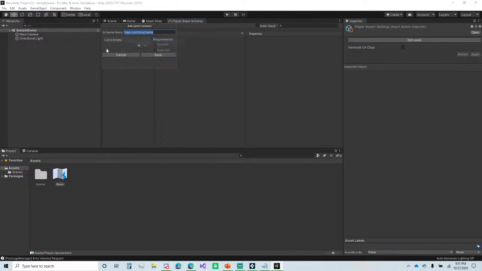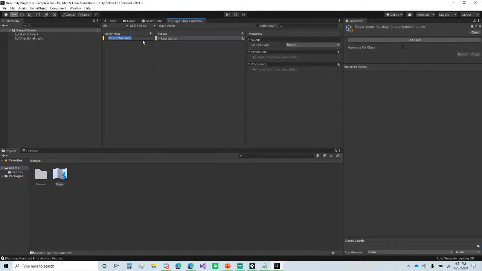And I'm going to make another one for a mouse and keyboard. So I'm just going to click MK, and this is going to be for a keyboard and a mouse. There we go. We're going to save, and we're going to make a new action map and call it gameplay. So this will be for standard gameplay. If we're in GTA, let's just say this would be when the player is just roaming the streets, wreaking havoc.